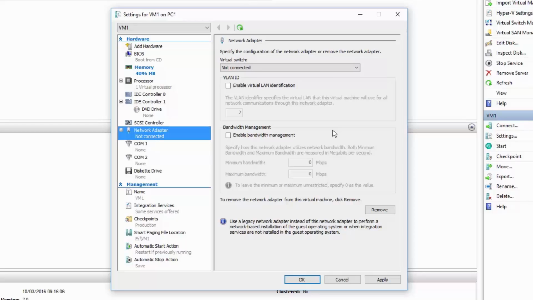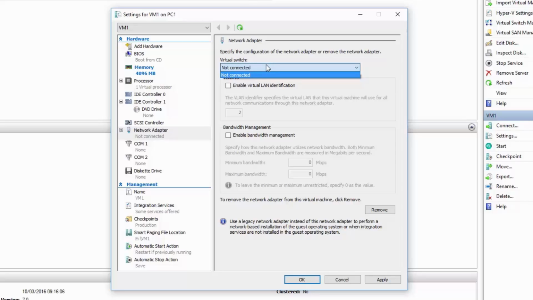However, in the majority of cases, the administrator would likely want to join their virtual machines to some kind of network. Networking in HyperV works by creating what is called a virtual switch. Once the virtual switch has been created, the administrator can attach the virtual switch to the virtual network adapter. At the top of this screen, notice there's a pull-down option, Virtual Switch. Here, the administrator can choose which virtual switch this network adapter will connect to. As you can see, the only option I have at the moment is Not Connected.